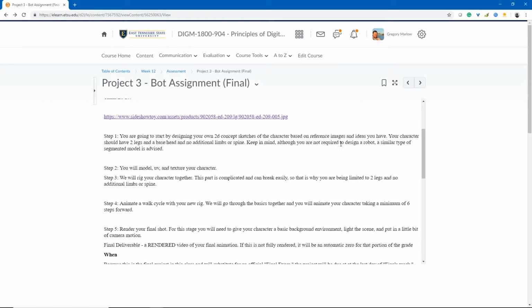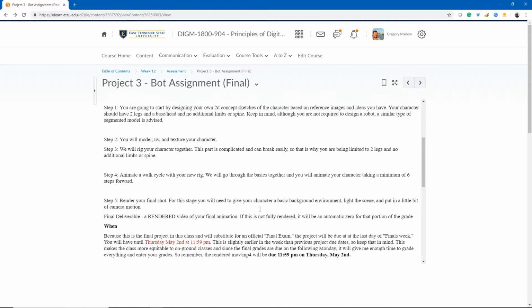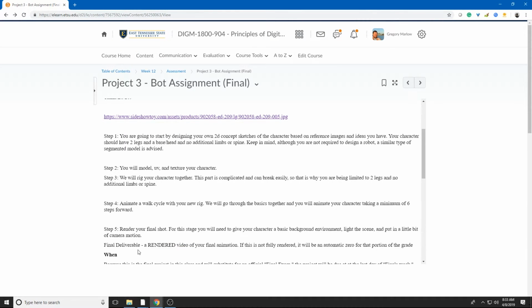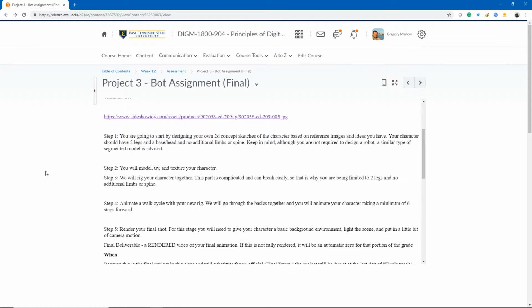So, again, it doesn't have to be a robot, but the reason I chose a robot is because the parts are segmented into individual model pieces, like the upper leg is a different model than the lower leg, that's actually going to make it a little easier for us to render. That doesn't mean you have to do that. If you have a design where the leg is all one continuous piece, that's okay. That just means there's a little bit of extra work you have to do in the skinning process.